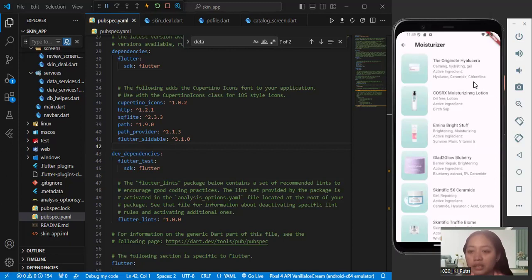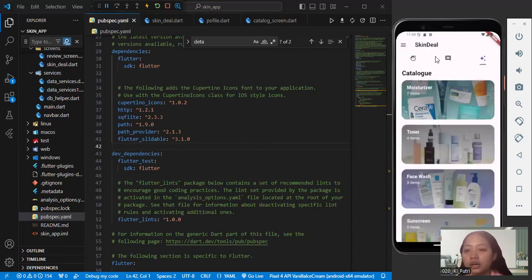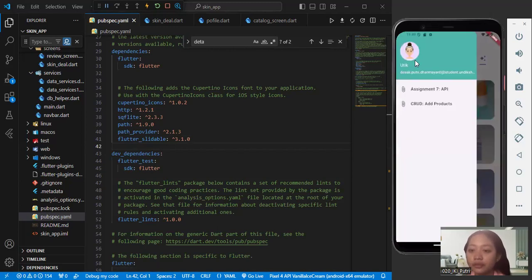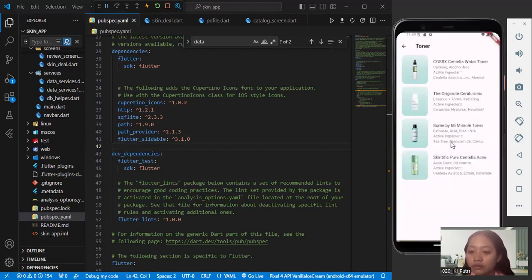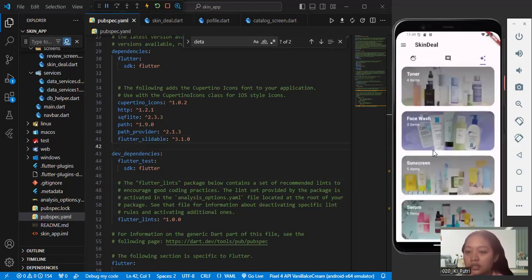I plan to make a page with the details of the product that is clicked, then the list of reviews from users, and also the user can add their own review of the product. They can also search for the product, but I haven't made the search bar yet. And in the drawer, oh, and also all of this can be clicked. So I have four or more screens for this.